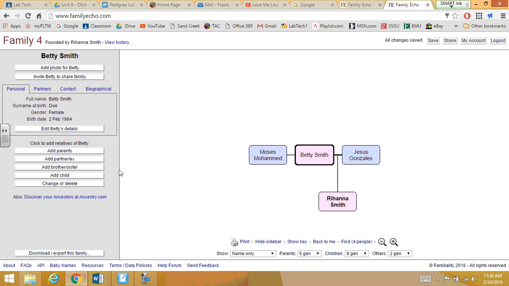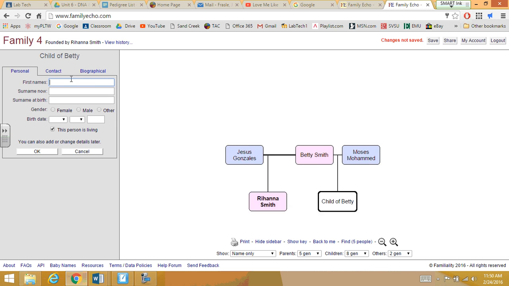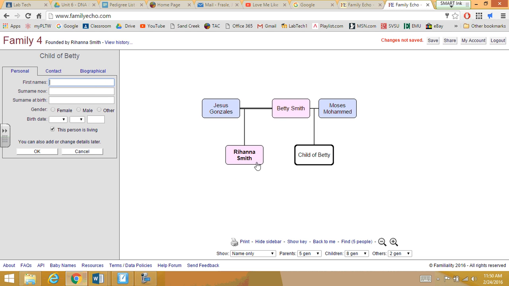So you go down here, click on Betty, add child. Then it's going to ask who does she have a child with? Jesus Gonzalez or Moses Muhammad? Click on Muhammad. So now Betty and Moses have a child together. Now, since it's not directly connected to Rihanna, they're not full, but they're actually a half.